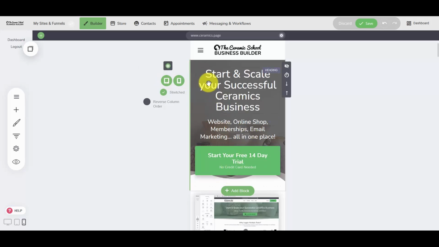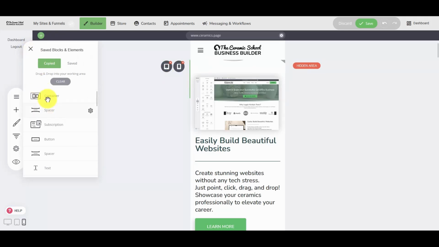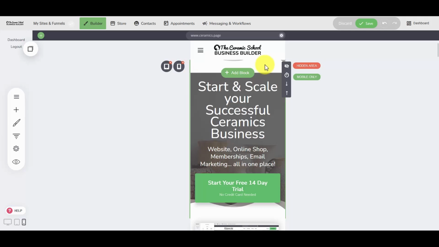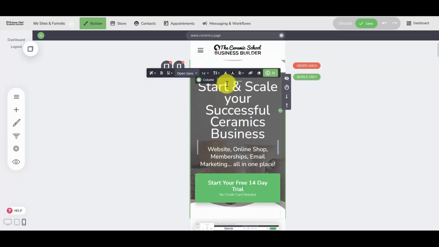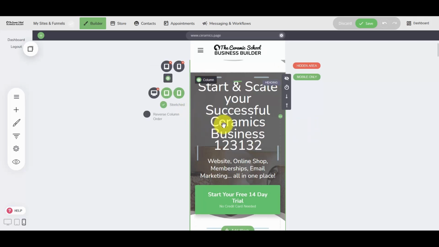The other thing you can do is if you click here on the settings, you can copy the whole widget, right? We can then hide it, and then up here we've got the thing that we've just copied, and we can drag it in again, right? So now we've got a version that's hidden in the mobile, and we've got this one which is mobile only. So now you can come in and change this text, okay? We've duplicated it and made it here, and now we can make changes, yeah? Good. So that's how you would edit for mobile.